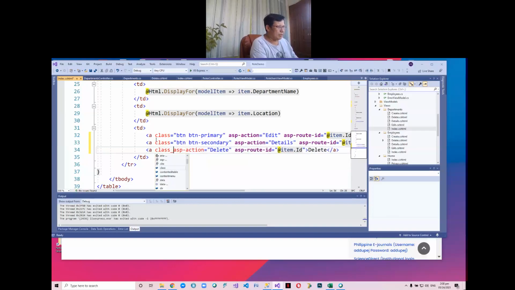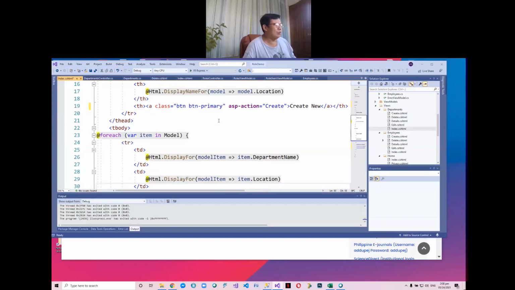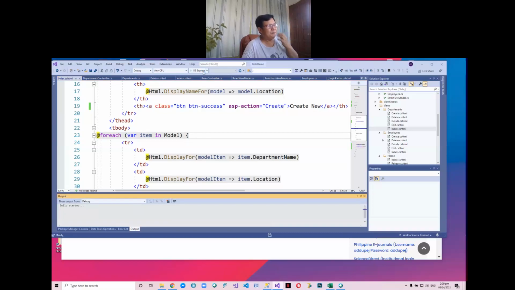Because this is web tech too, so yeah. btn-danger. Danger becomes red. Success is green. So yung ating create, gawin nating our create button will make this btn-success. Okay? Let's run this.